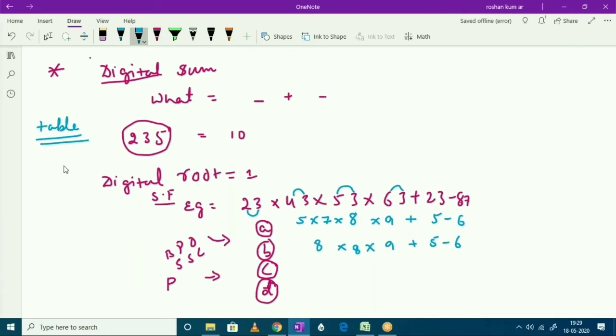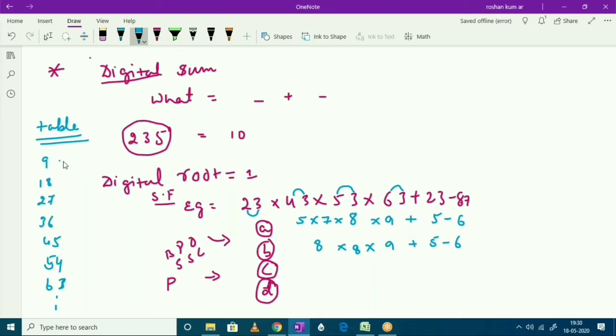What is the table of 9? The table of 9 says that 9 ones are 9. Then we have 18. Then we have 27. I'm writing here 36. Then we write 45. And next we have 54. Then we have 63, and so on. We can extend the table till whichever multiple we want.